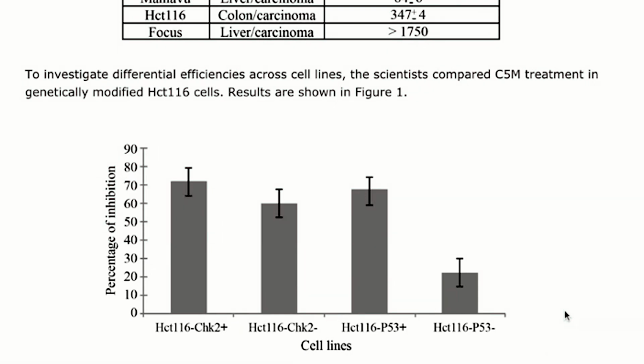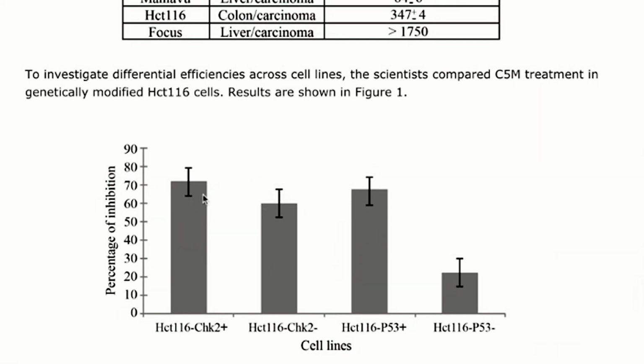So in looking at that, I can translate these bottom x-axis labels into words. So I can see that the CHK2 plus means that it has that gene, and the CHK2 minus means that we knocked out the gene. And I see there's not really a difference between those two. And the reason I know that is by looking at the error bars. So minus p-values or asterisks, the best way to tell if there's a statistically significant difference is to check the error bars and whether or not they overlap.